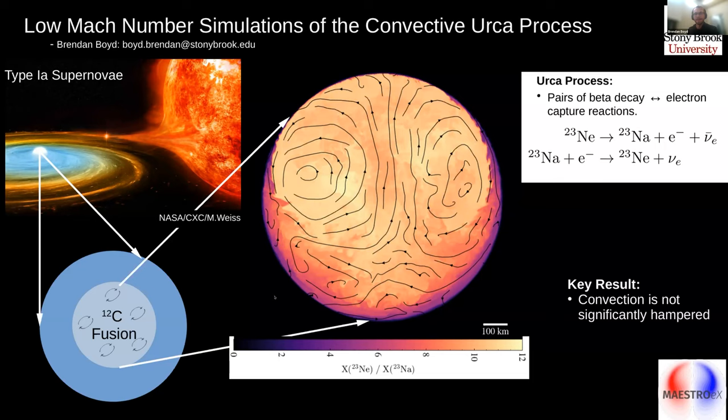So a resulting plot figure from the two simulations shown here in the middle, this is a slice right directly into the core region where lots of the mixing is going on. And we're looking at the ratio of this neon to sodium, which are important to the URCA reactions. And the black lines indicate where the general flow of the convection is. And you can see these kind of big, large features indicating a very dipolar pattern.